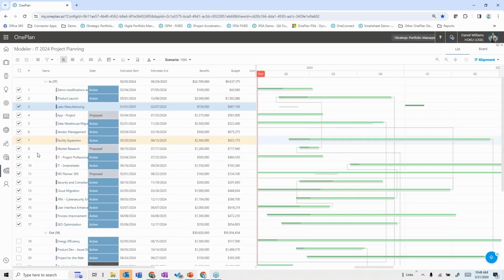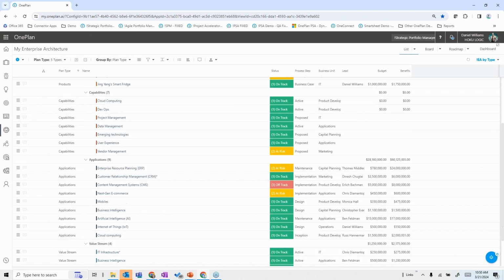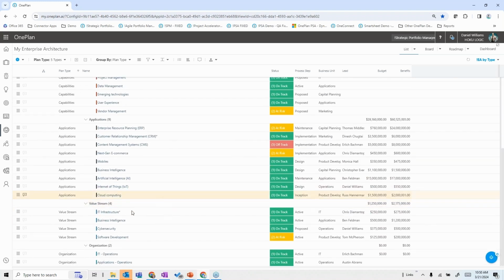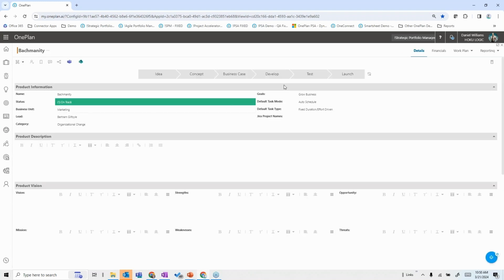I would just say briefly, we talked about the enterprise architecture elements, and I know we're running short on time, is how we got to that, is you can create portfolios of different other enterprise or business architecture elements within the solution. Here in a comprehensive view, I've got a portfolio of products, I got a portfolio of business capabilities, I got a portfolio of applications, I got a portfolio of value streams and of organizational elements. And as I go through and look at any one of these, our plan types don't have to carry the same type of data. I went into a detail page on a project and it had a bunch of different details on it for projects or plans and epics.